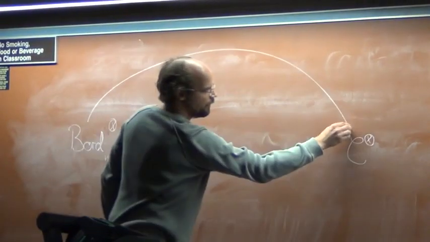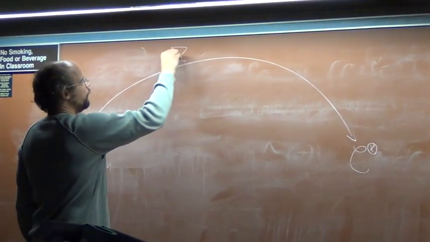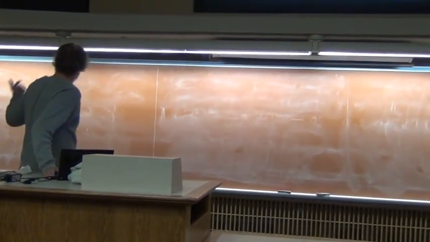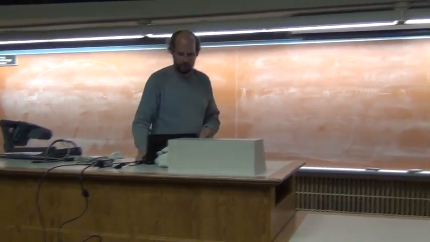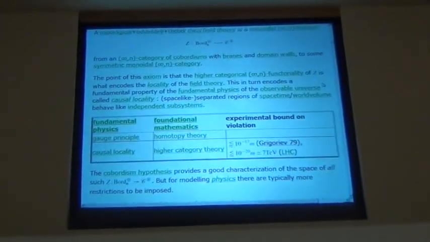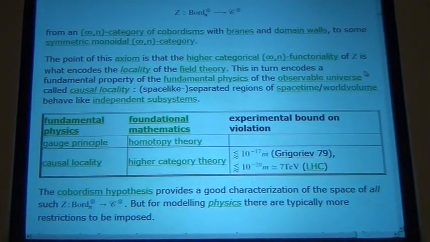And the symmetric monoidal category by default is called Z, for the old symbol for partition functions, because it's kind of the local refinement of partition functions. And let me just amplify these points just because it's a bit fun. Why do we axiomatize topological field theories this way? It's the axiom of what in physics is called locality, causal locality, that is encoded in the n-functoriality of this statement.